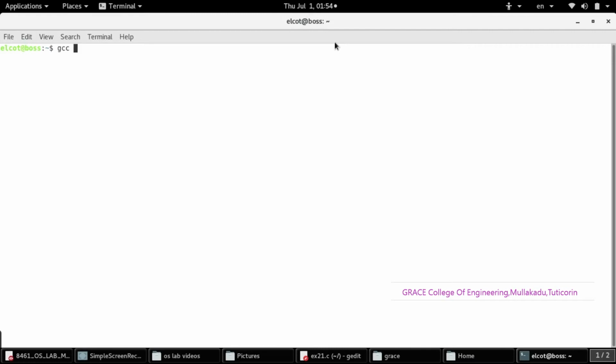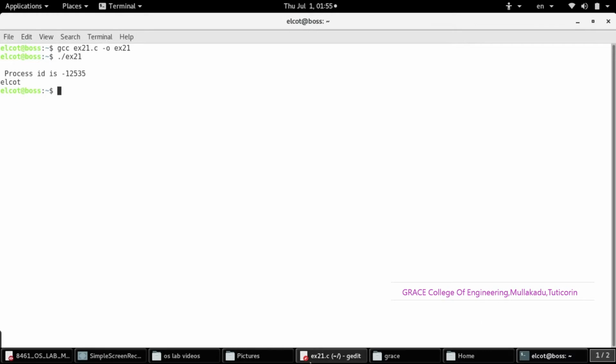GNU compiler collection: gcc exercise21.c space -o, output, O. This is the letter O, don't mistake it for a 0. Next, exercise21. For running this I am giving the command dot slash exercise21. It gets the process ID. The particular process ID is 12535.